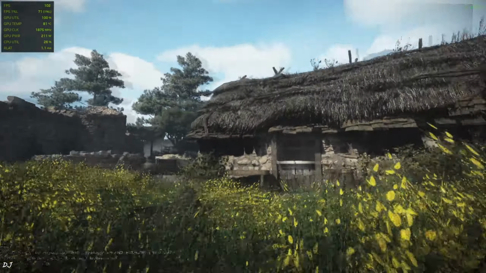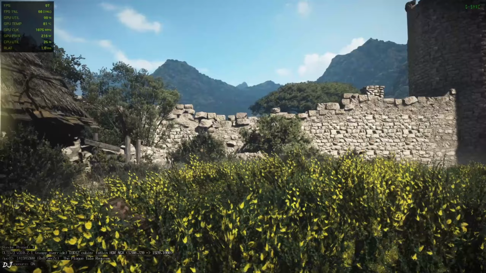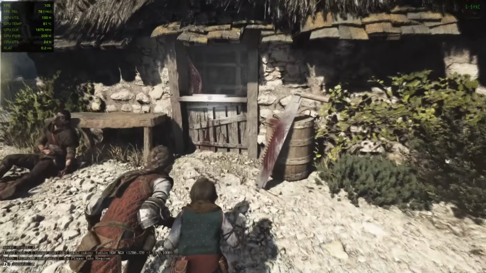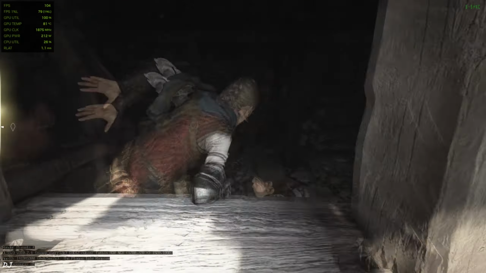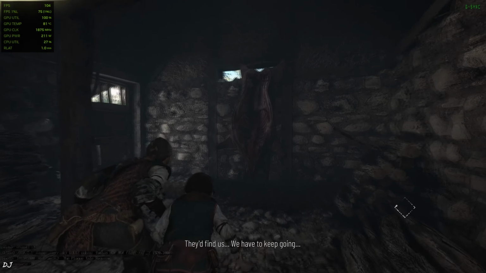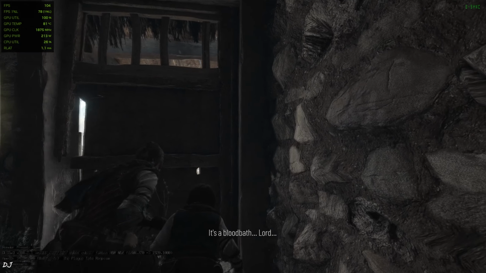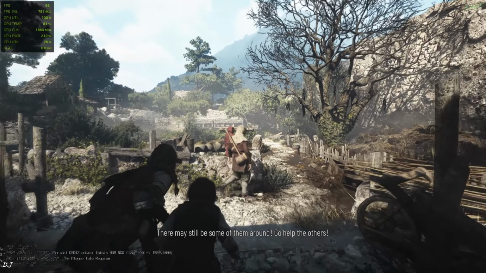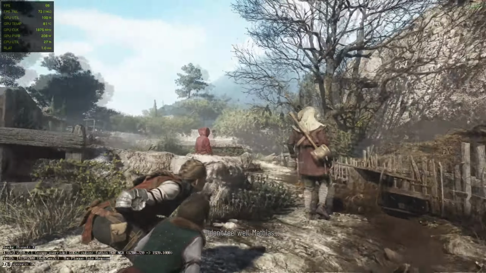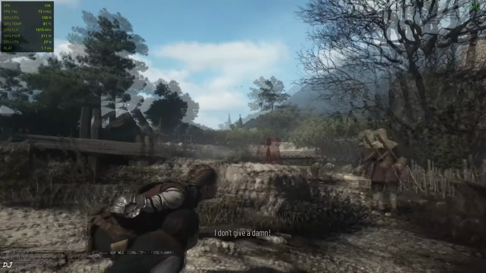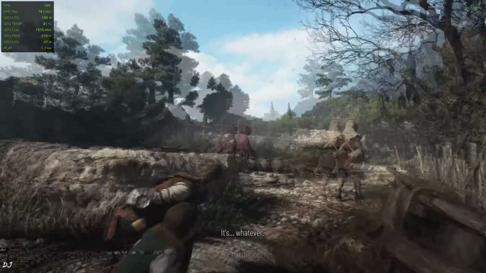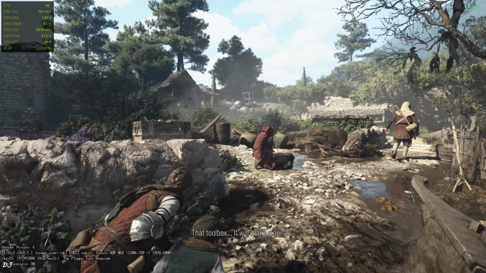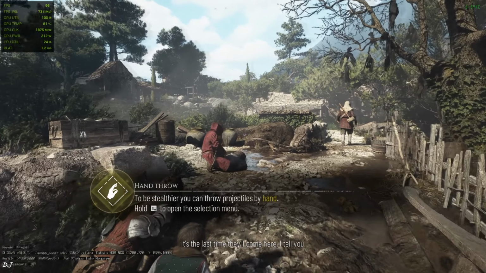Yeah, I can observe the added amount of smoothness. FPS increased to around 100 to 110. HUD elements are not flickering. Even the subtitles are not flickering. Check out the GPU utilization, 100%. So smooth, like butter. Okay, I need to distract this guy to get past him. Equip a rock.